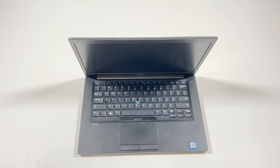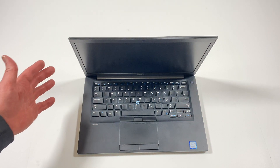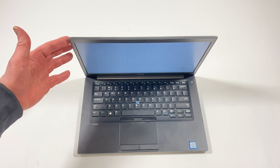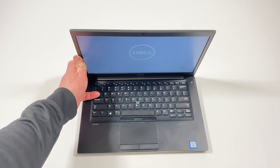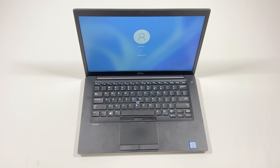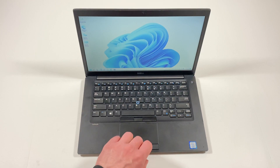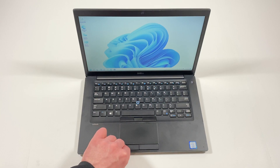What's going on, you guys? So I have another Dell Latitude 7480 we can upgrade. This has got an Intel Core i7 7th gen. I'll turn around and show you guys — it's got 8 gigs of RAM total and a 256 gig solid state drive. I'm gonna boot it up — it's got Windows 11 Pro installed. The 256 storage is kind of low and 8 gigs of RAM is fine, so let me go and shut this off.